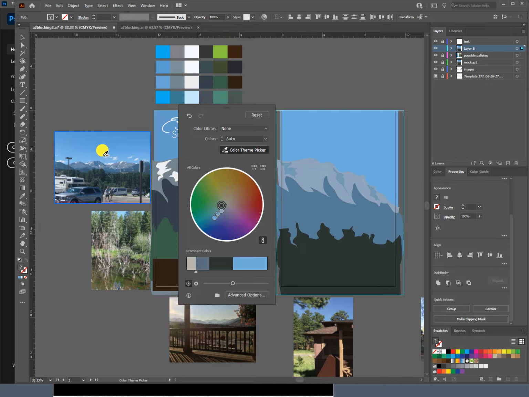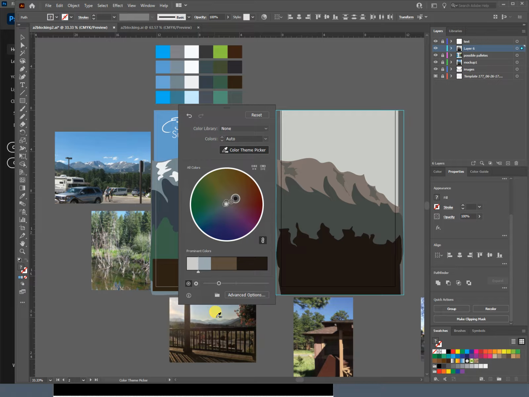Yeah, so you can see that sometimes it gives you some colors that you like, depending on what you're choosing there, and sometimes it doesn't. Let's try another. There's another one. This is picking up the browns that are dominant here. Here's one that has some browns. Oh, that's kind of nice. That's nicer. It's a little warm.